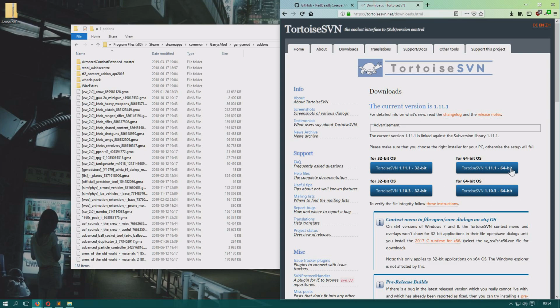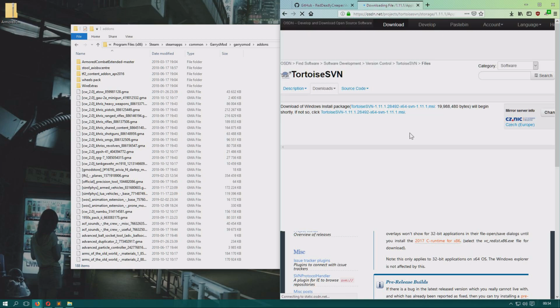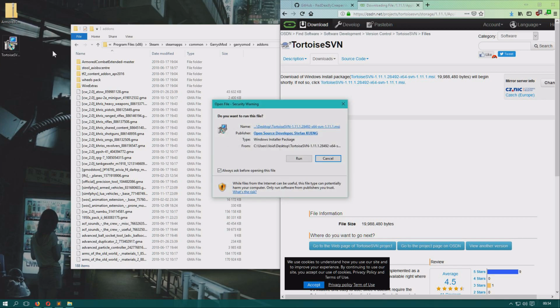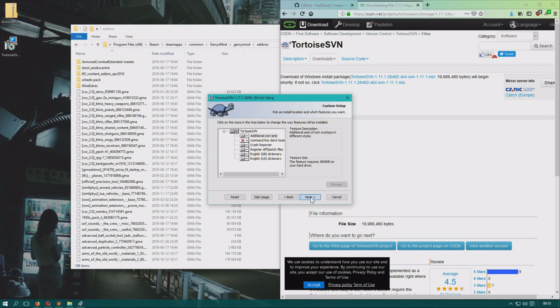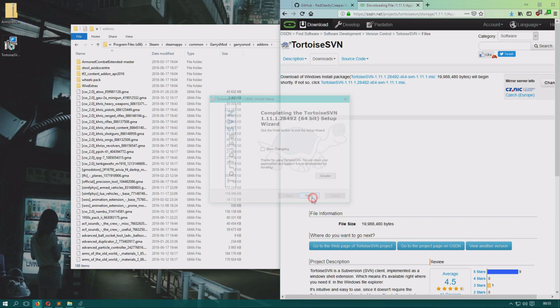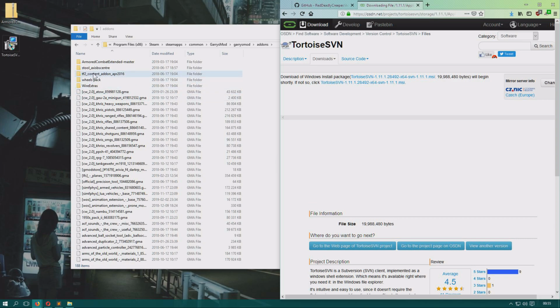So what you do, you go to Tortoise SVN and download and install the client. And these links are of course in the description. There we have it. MSI, run this. And just go through the install and wait for it to be done. Right, it's finished. You just click finish.